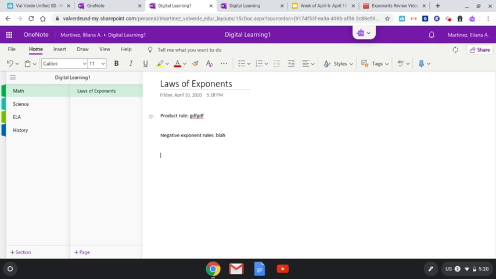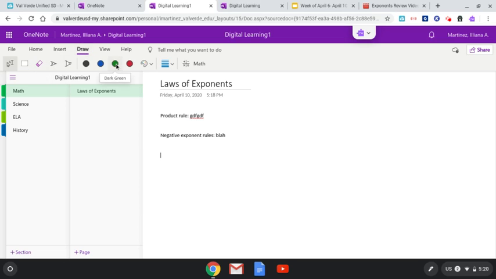Okay, so you can do it that way by typing. You can also draw it in. I don't have a pen because I'm using a Chromebook that looks like yours, and that one doesn't have a pen for me. But for those of you that have pens, you would just click here where it says draw, and you can change your tool. So I'm going to hit pen. You can also hit highlighter if you want to highlight something, and this is the eraser.